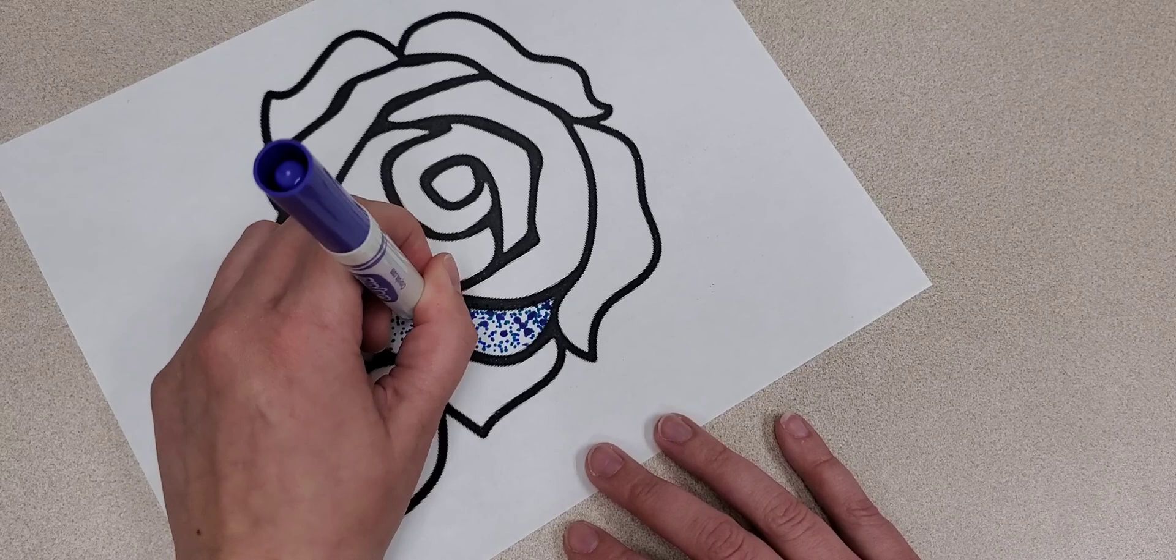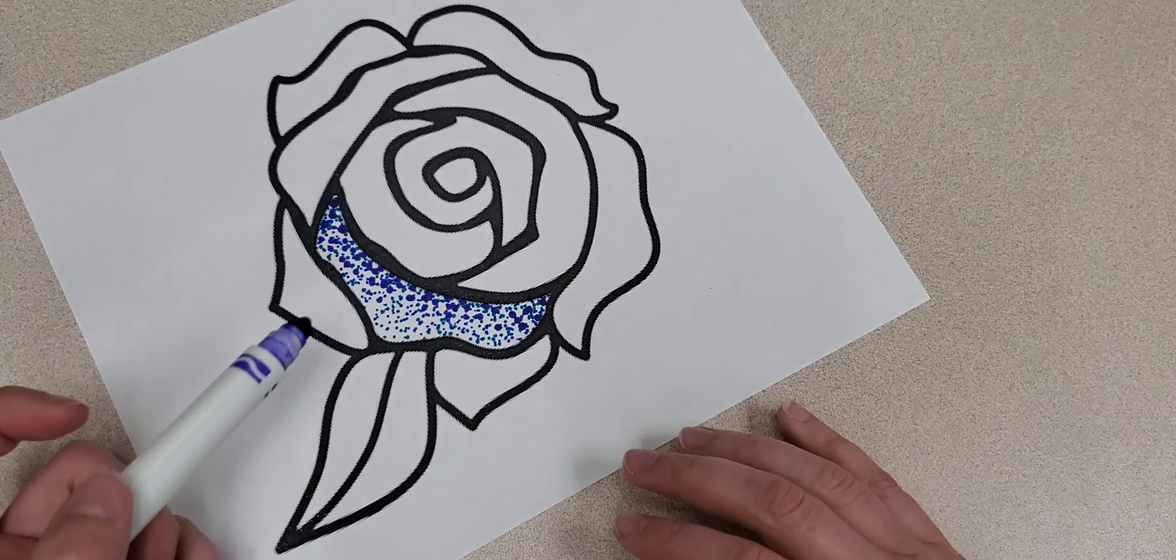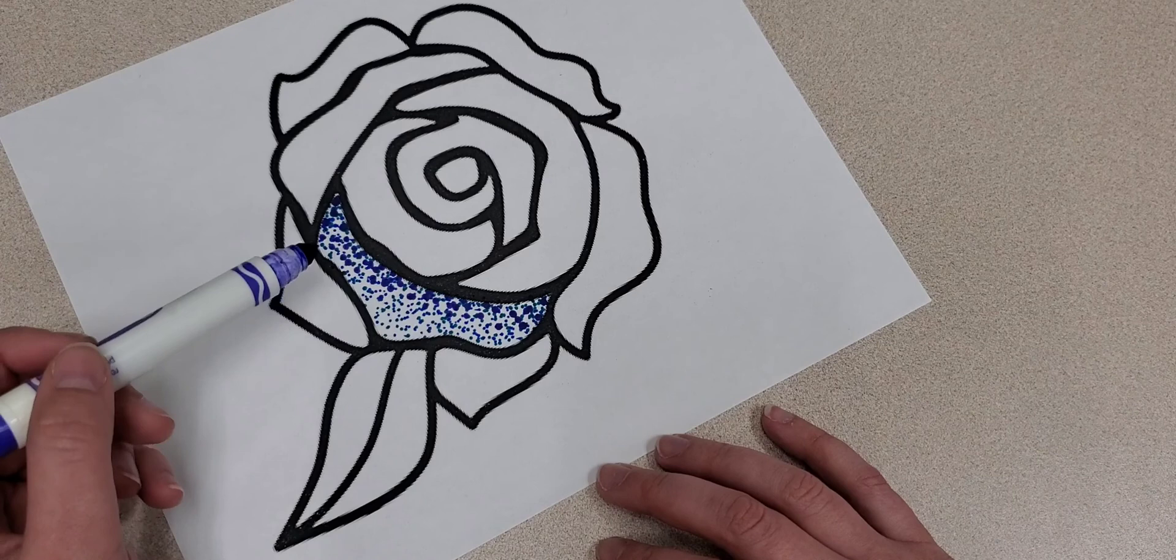Just like that. Super simple, super easy. So now what this does is it gives the illusion that this item is becoming 3D and it's curling into this part, which would be closest to the inside so it would be the darkest. As the outside comes through, it'll be getting lighter.